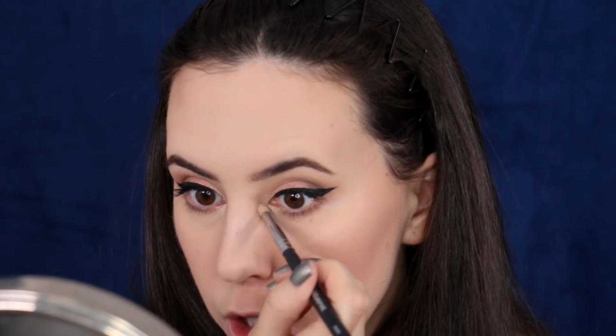I don't know why I always tend to be like, oh, I should keep my cream products for the summer because it looks dewy and fresh. But during the winter is when my face is dry, so I definitely should wear them right now. Oh yeah. If you have not tried the Hourglass Vanish stick highlighters, yes. I know they have like 5 shades, so there's definitely something for everyone, and this is a really nice champagne shade. I think it's very obvious the ones I'm falling in love with instantly.